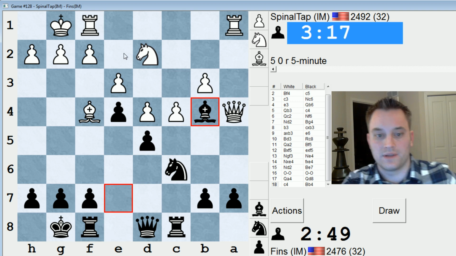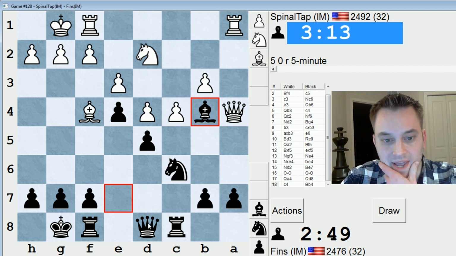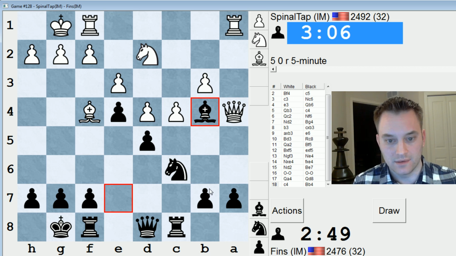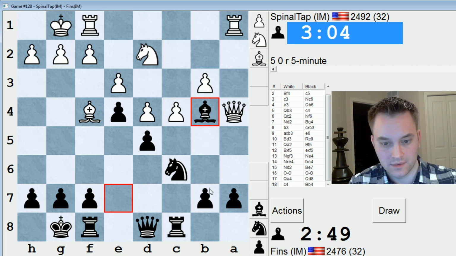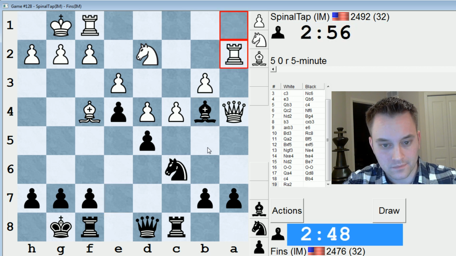Yeah, let's play bishop b4. Get the bishop in to attack that knight. He might take, and then after queen takes d5, play knight c4, but at least I'm defending e4 then. It looks all right. Not sure about c4. I don't think that was the best move for him. Rook d2.